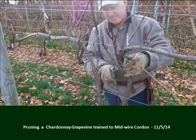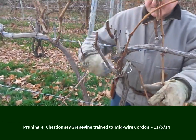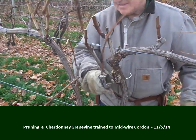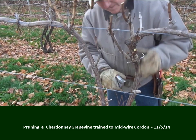Now as we come back to the middle of the vine, right here, we're going to save some renewal spurs. Why? Well, we'd like to replace these cordons. They're getting rather sparse. And so we'd like to have some growth back in the middle of the vine that will actually create some nice long canes that we can use then in the next year to replace these cordons. Here is the saving of the renewal spurs. Just getting rid of stuff there. That's the spur right there. And that was broken, so we had to save a spur on a spur.